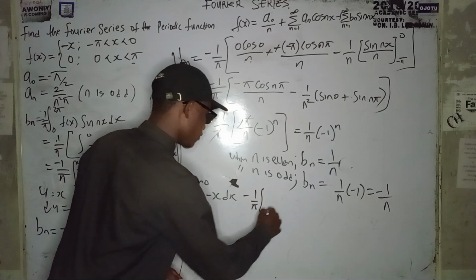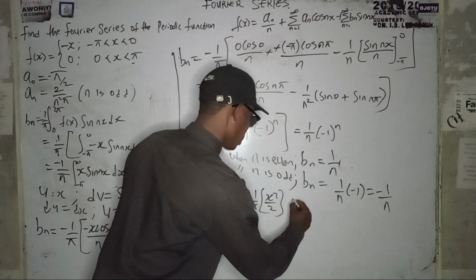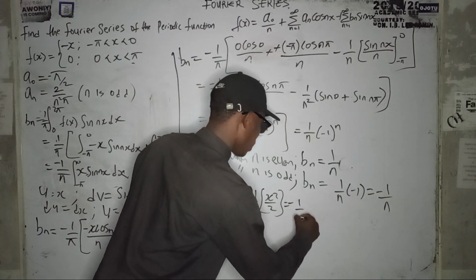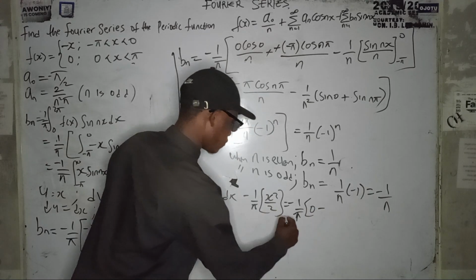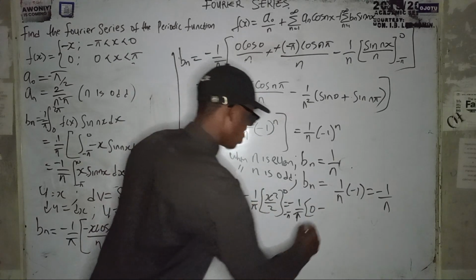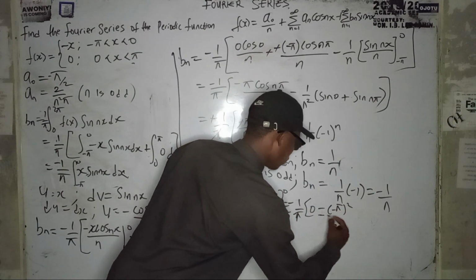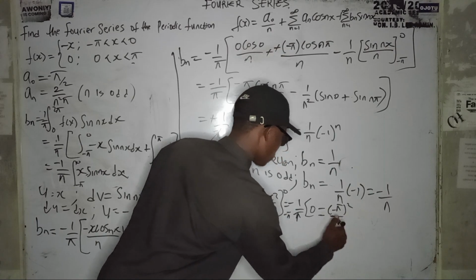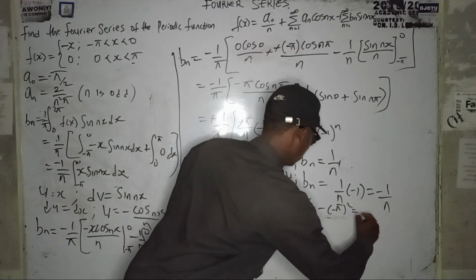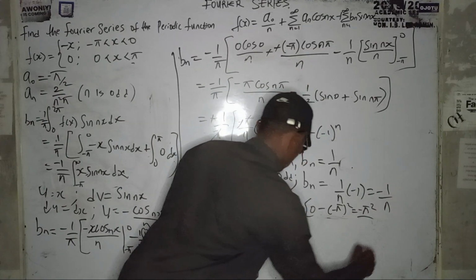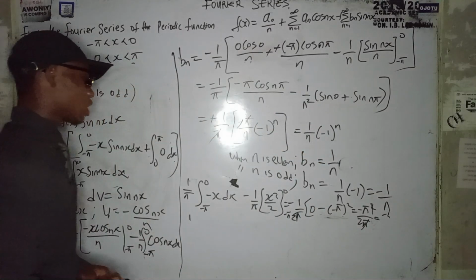And when we finish it, we have our minus 1 over pi. The integration here gives us x squared over 2. So when we put our limits, we have minus 1 over pi of 0 minus, for minus pi to 0, minus pi all squared over 2. The 2 came outside, which is 1 over 2 pi. So at the end of the day, this is equal to pi squared minus pi squared over 2 pi. We have pi cancel pi, and this is equal to minus pi over 2.